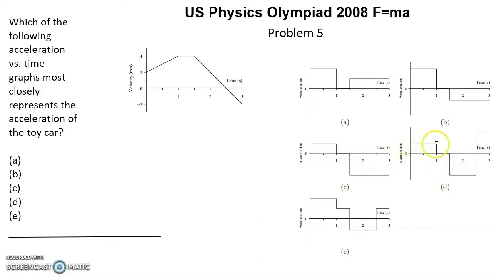We have good from 0 to 1, that's positive. We have 0 from 1 to 1.5. And we have from 1.5 to 2.5, it's again good, but last thing, last from 0.5 till 3, we have positive, but it's supposed to be still negative, so it's no good. And E is no good because from 1 to 1.5 it's not 0, which is no good. So that's it. C is correct answer.